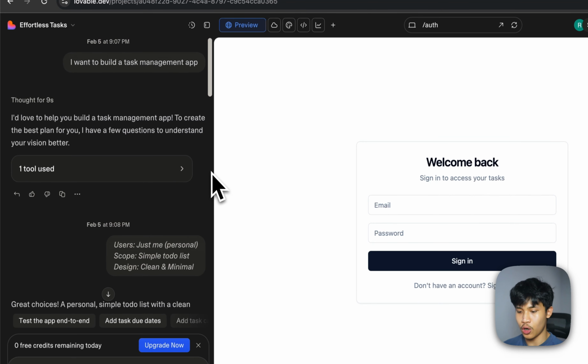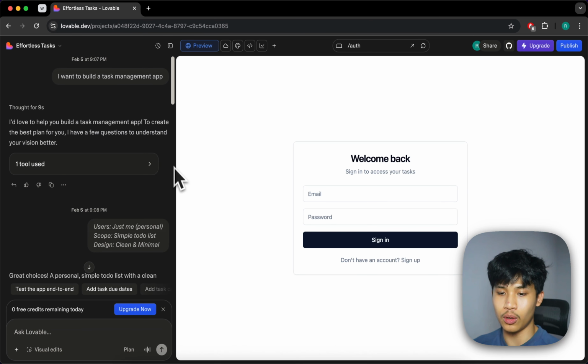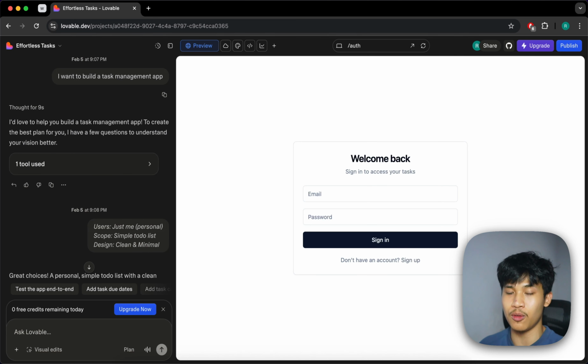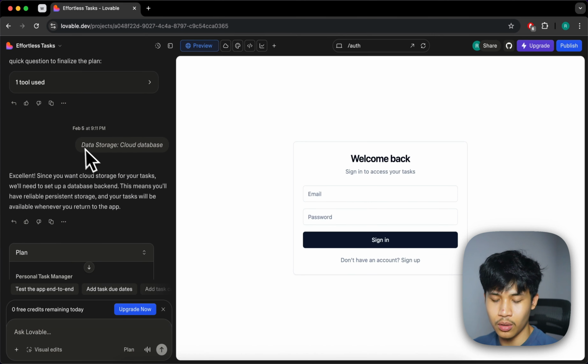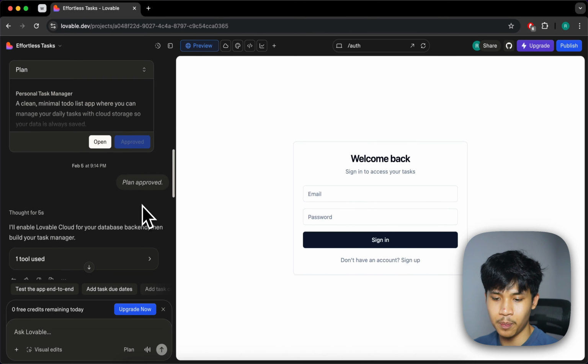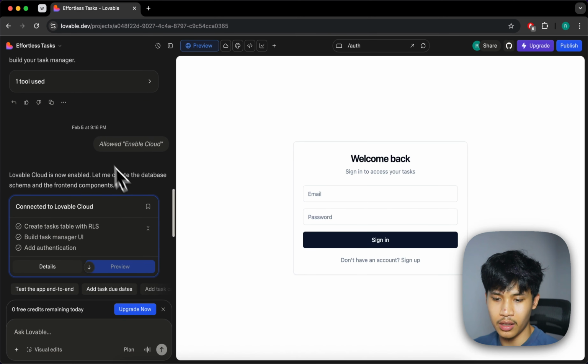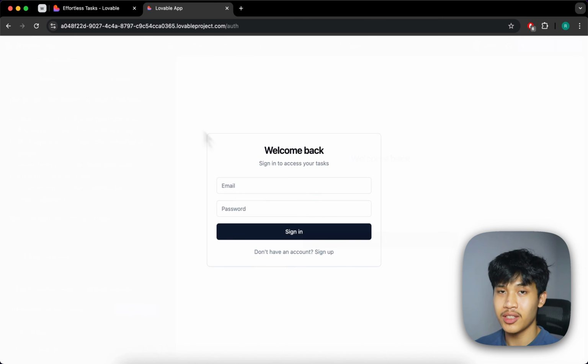And this is the result from using the native planning on Lovable. I didn't write any other prompts besides the one I showed you guys already. So this is the original prompt, which is the same as the one on CodeGuide's approach before. But as you can see, it transformed into a PRD because I did all the spec and planning. Let me just show you guys. So this was for the data storage question. And yeah, that was it. And also have the enable cloud message here. And then everything's finished. Now let's start with the auth pages, the sign in and sign up.